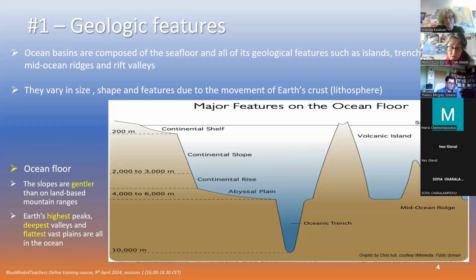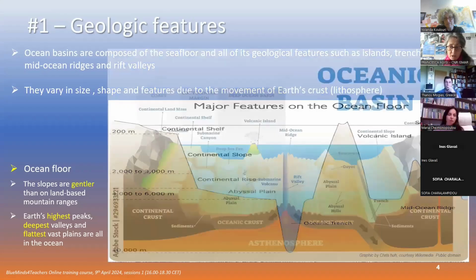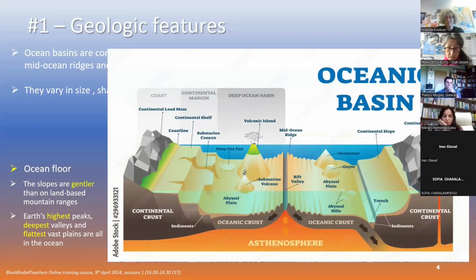So there are names that are given according to the depths of this part of the ocean, and also to their shape. So we can have volcanoes, we can have ridges or mountains, we can have valleys or trenches, we can have plains, we can have slopes and shelves, and so on. But we can also show it as a landscape, but in this case, we call it seascape. So as a kind of panorama of what is underwater if we get rid of the water.